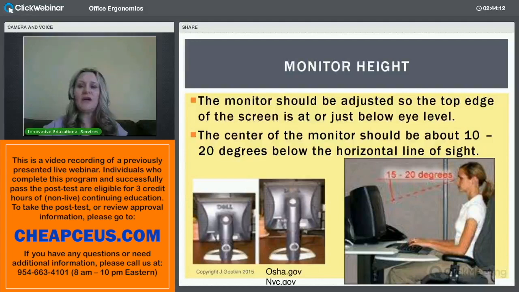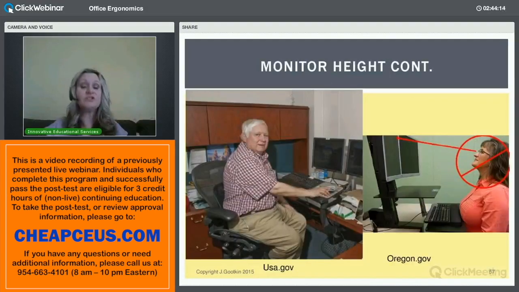We want to avoid that. And again, it can contribute to increased eye strain if it's too high, like the individual on the right here. So that is way too high for her. Those suboccipital muscles up top are being strained. That can lead to headaches and other stress. And then that is going to shift everything up.